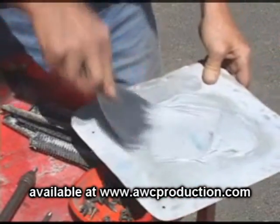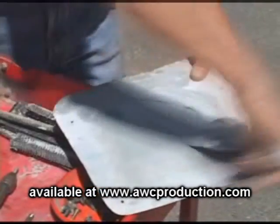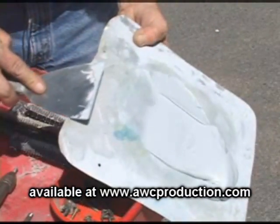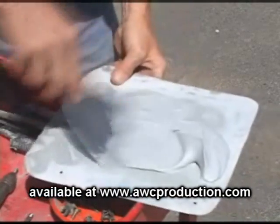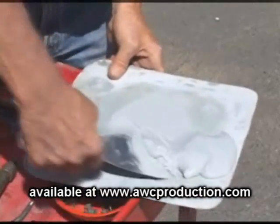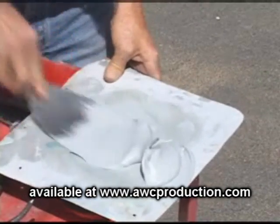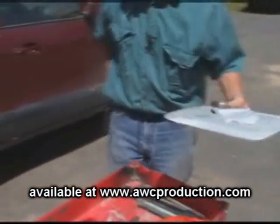Okay? Mix it very thoroughly. As it's starting to turn, it's kind of like a light blue. Just keep turning it over. Okay? Keep turning it. Make sure you get it mixed thoroughly. You don't want any streaks or lines through it, okay? So that looks like it's pretty good. Boy, I sure say okay a lot, don't I? Okay, here we go.